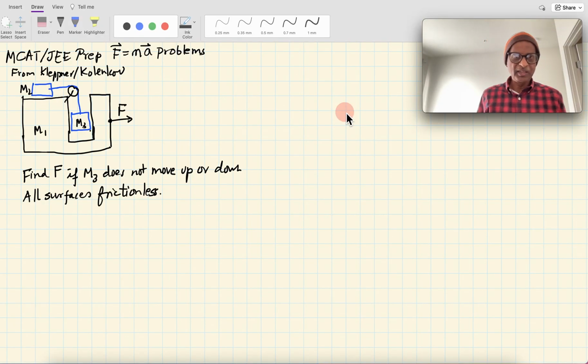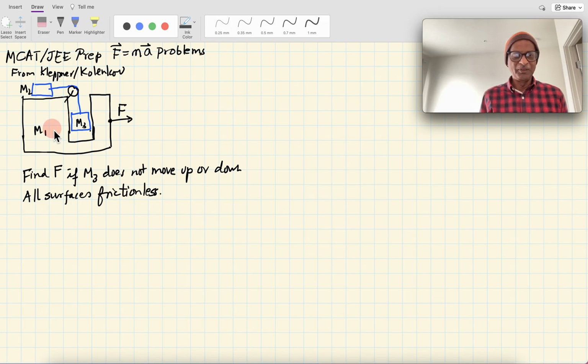So we are on the JEE prep, and I've gone back to F equals MA problems. I veered into momentum and then some circular motion, and then I said maybe we need to do a little bit more of these. They look simple, but can be confusing and at times challenging. And there may be some techniques you can learn along the way to simplify things, okay? So here is an interesting system.